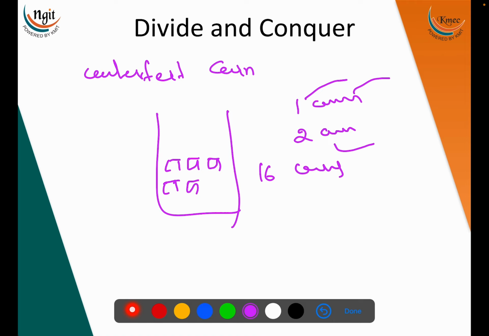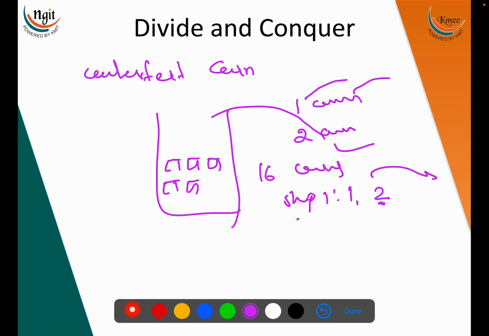So it will go on like this until you find the counterfeit coin. Assume that in the first step of this process, we took one coin and a second coin from the bag, and the first coin's weight and the second coin's weight are the same. Then we keep one coin out because it is not the counterfeit coin, and the second coin remains with us. Now we take out one more coin from the bag and compare the weight of the second coin versus the third coin. We do this until the end of all the coins, finding the counterfeit coin based on its weight. Now, this is not divide and conquer. This is the general way of solving a problem.